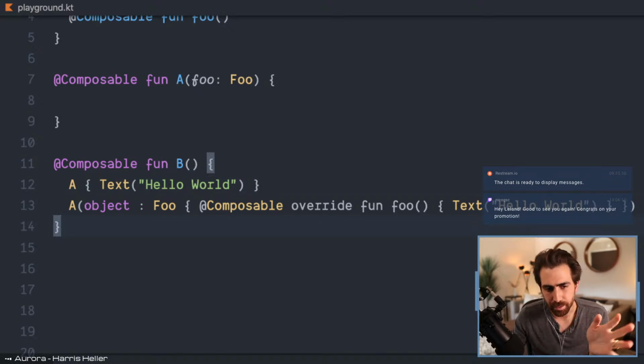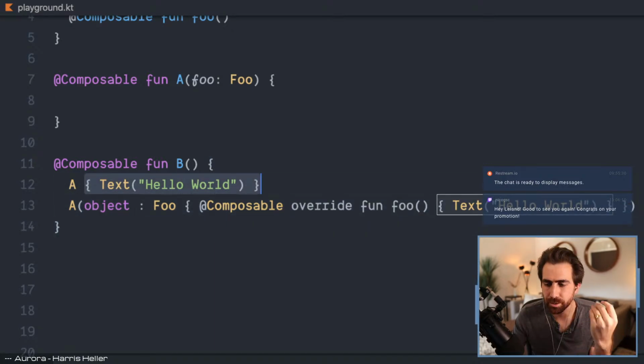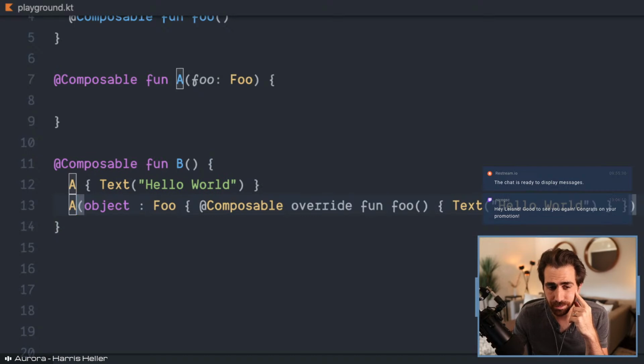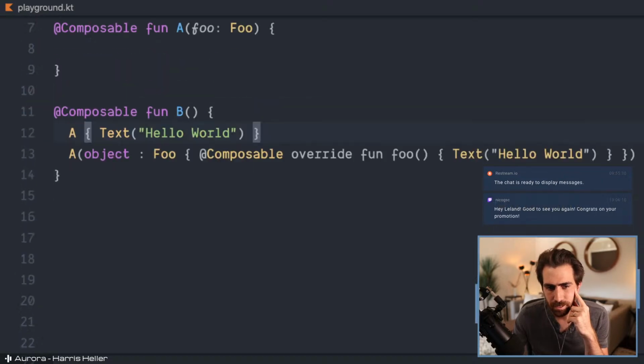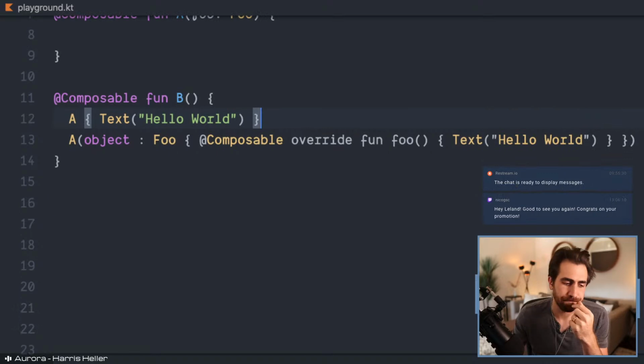This is just syntactic sugar, and we're going to do that desugaring ourselves instead of Kotlin doing it, and hopefully that's not too bad. So that is what we're going to do today.